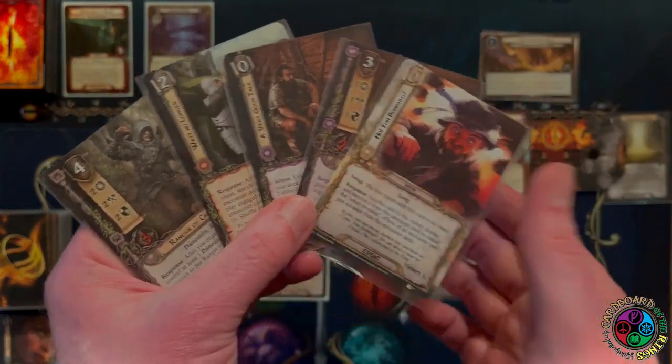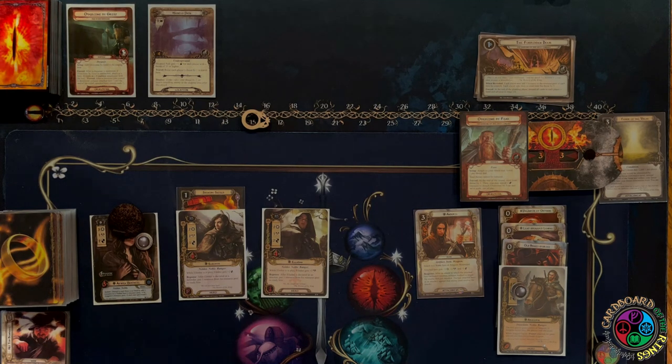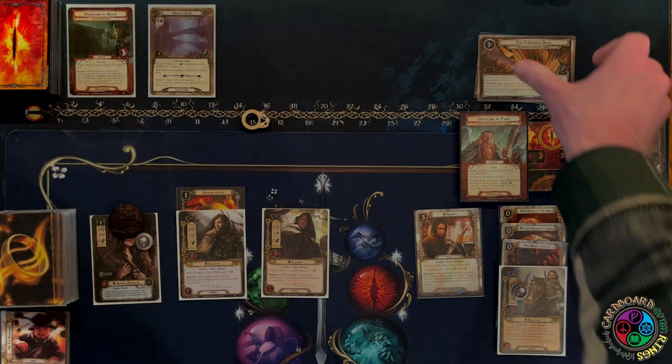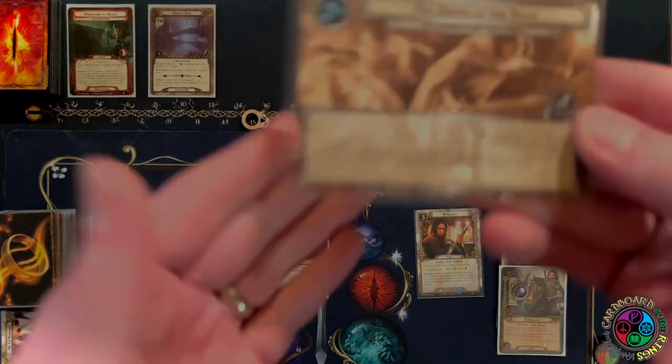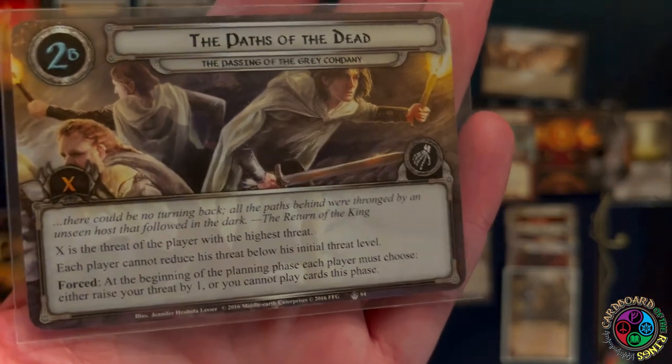Okay, at the end of planning, I discard all my cards. So there goes Tom Bombadil and all the other cards I had in hand. And now we will advance to stage 2A, the Paths of the Dead. When revealed, we're going to search for a different location and add it to the staging area, and then we're going to give the encounter deck a shuffle. All right, I already grabbed the location, so I'll look at that in a minute.